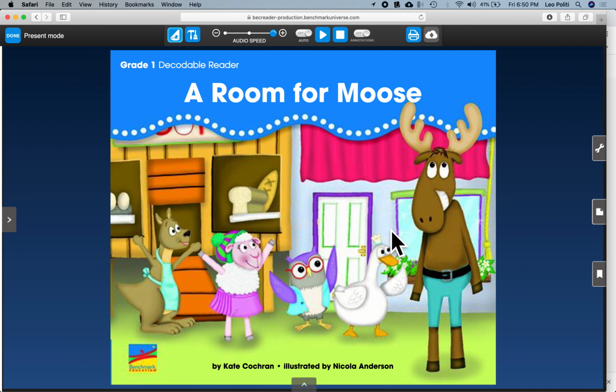If you don't know your passwords or your login information, then you could send me a message. I guess ask your parents to send me a message asking for the information and passwords to get into Kids A to Z and to Class Dojo. Okay, I just wanted to remind you about that. It's very important. Now, let's go ahead and begin.